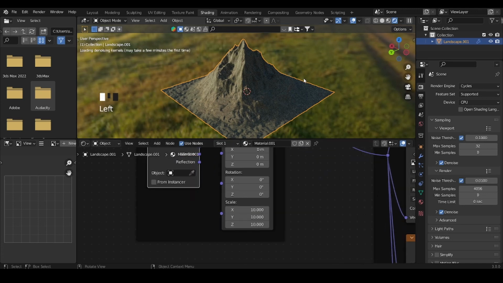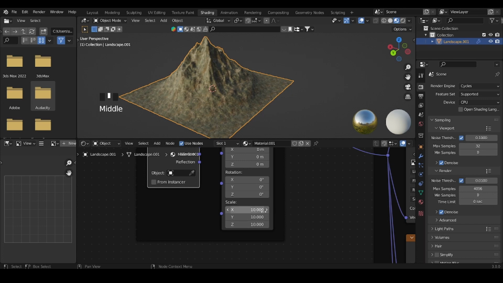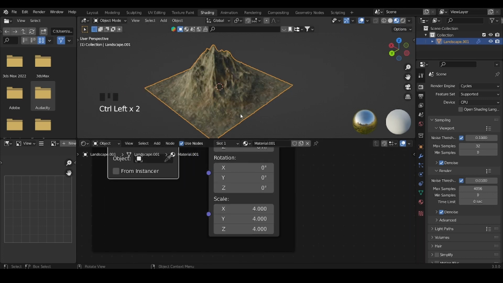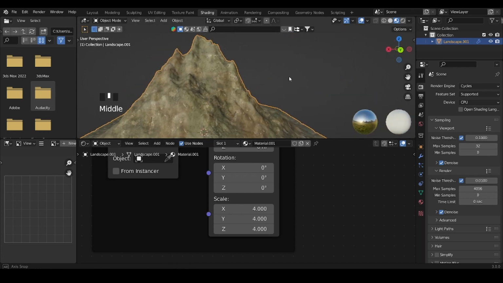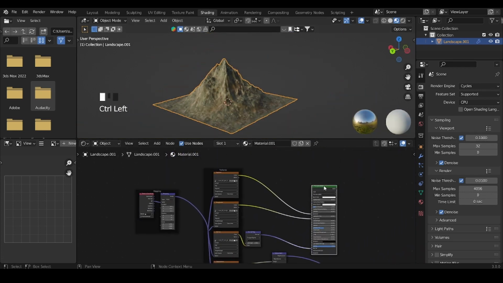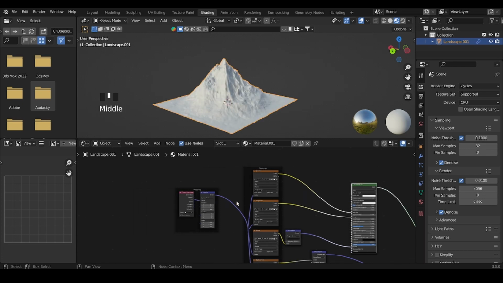Back to shading mode. First raise up the scale of mountain texture. Value 4 looks fine. Do the same thing with snow texture. First enable it and then scale up the texture with geometry node.